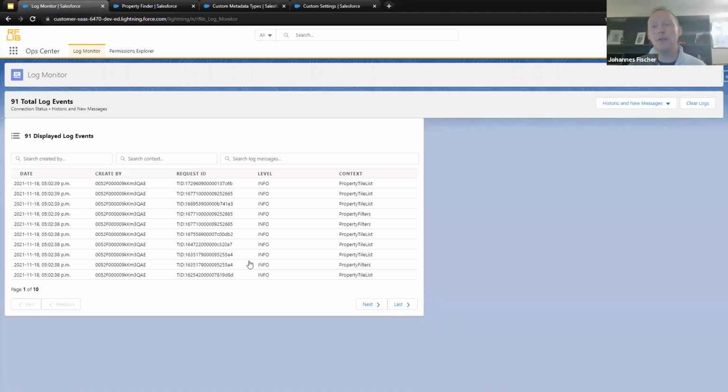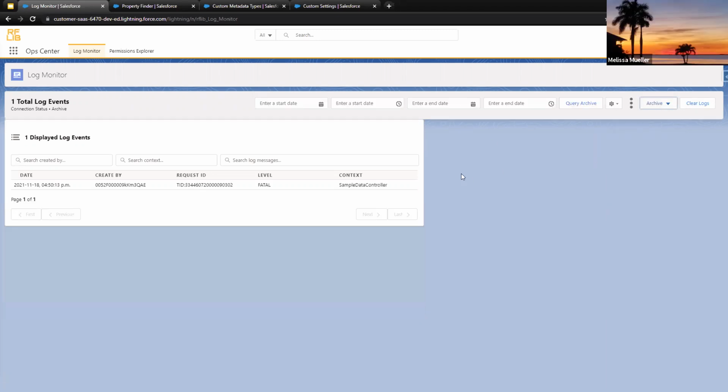Platform events on the Salesforce platform are kept in storage for 72 hours. So for 72 hours you can go in and click that historic connection mode, and you will always get your messages back. But eventually they disappear. If today is Thursday and I had a message on Sunday, that message would not show up anymore based on the platform events. But if I stored it in the archive, then it would actually show up when I go in here.